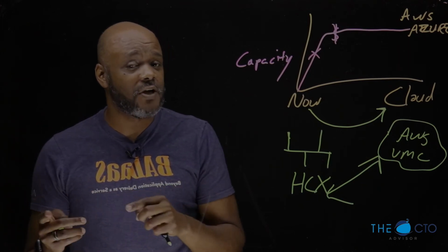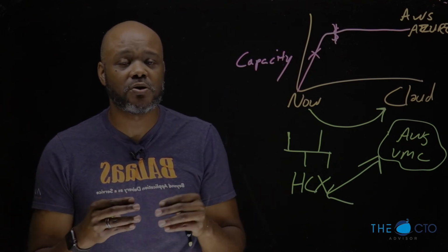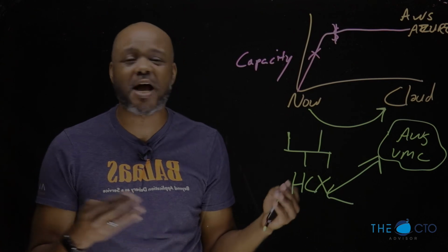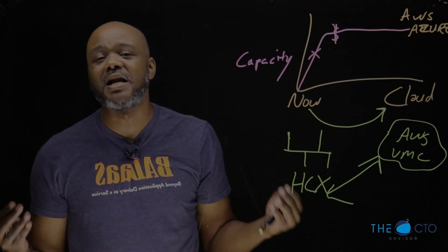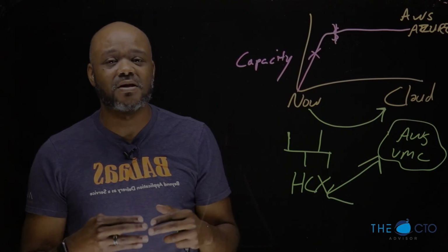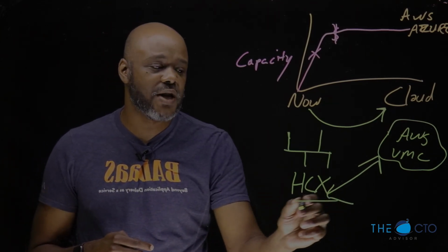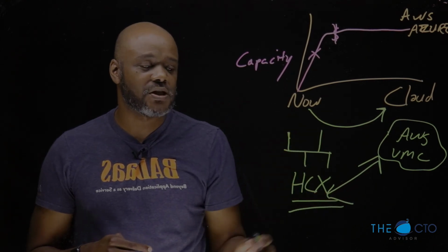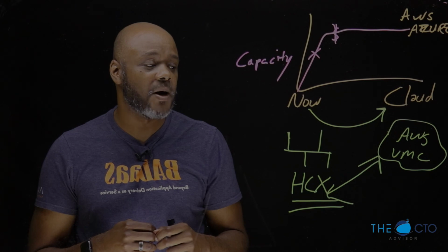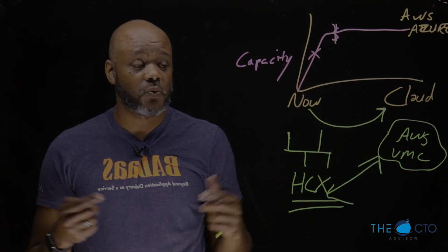Options other than VMware Cloud on AWS? Well, from a compute, storage, and network perspective, the only real alternative that I've seen on the market, or at least announced, was Nutanix's AWS service, which is not yet production, and they don't have this cool network virtual machine management piece yet. I'm sure that they'll come up with an alternative. If you've seen other solutions on the market, reach out to me.